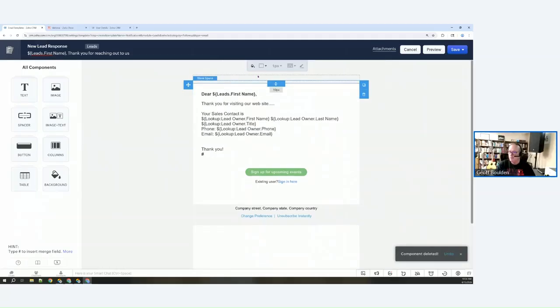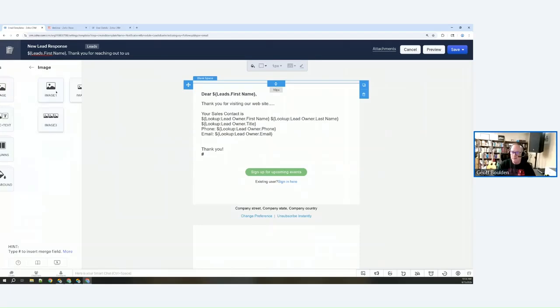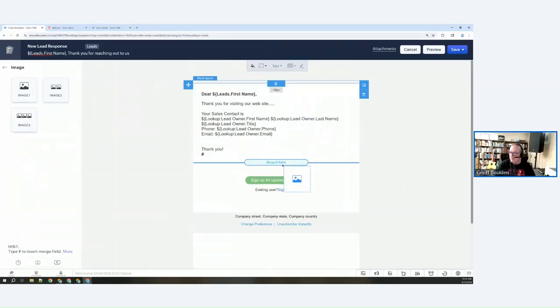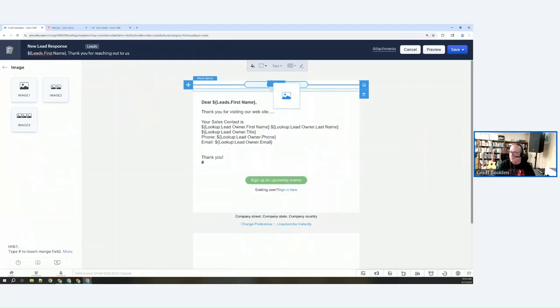Say I want to put my company logo at the top. I come over to the components here. I can pick pure text block. I could pick just an image block or image plus text. There's buttons, we'll show you that. We'll pick just the image. So I click on it, I can have 1, 2, or 3 across the top. We'll pick one. I can drop it between these blocks anywhere I want. I'm going to put it at the top right there.